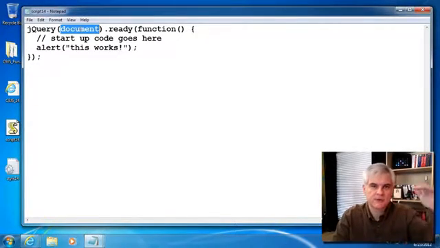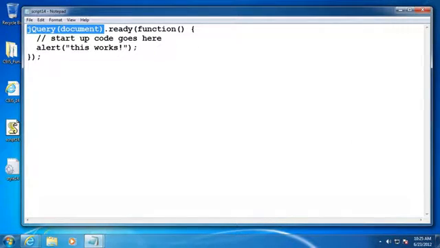If you remember from the previous lesson how we had the hierarchy of objects in the DOM, window owns document, which owns all of the individual DOM elements in our web page. So we're passing in the document and saying, this is the context. This is what we're going to be working with. And this will return a jQuery object.